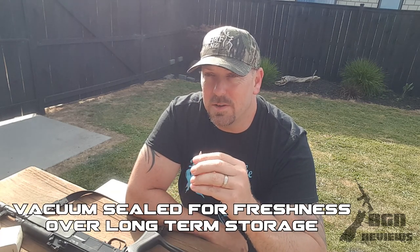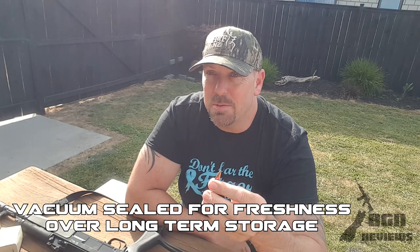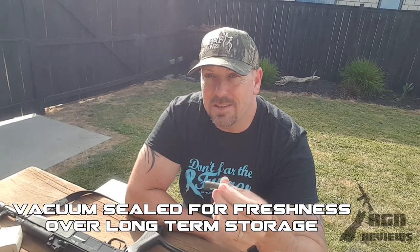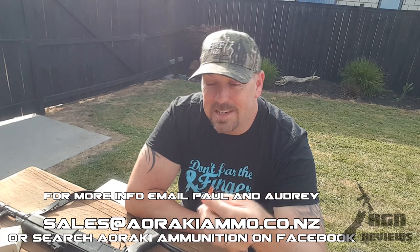Prices on ammunition only go up, and everybody on the gun forums who speaks about it says buying one case is not buying in bulk, and quite a few of the guys have secured themselves two or three to make sure that they've got a good stash of this ammunition stored well into the future, because it'll only go up in price. And a lot of them speak of regret of having had access to other military surplus ammunition that was available in the past at very cheap rates and not getting more of it, because it's going to be shot and eventually runs out.